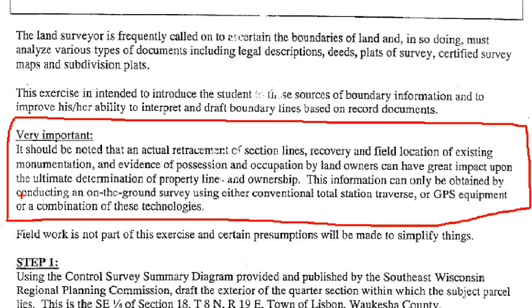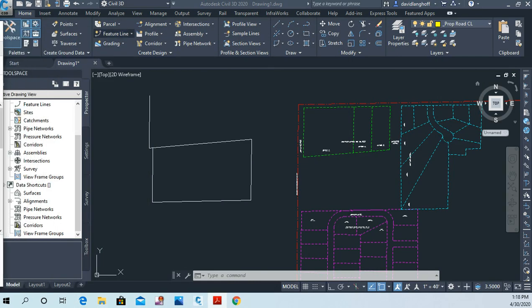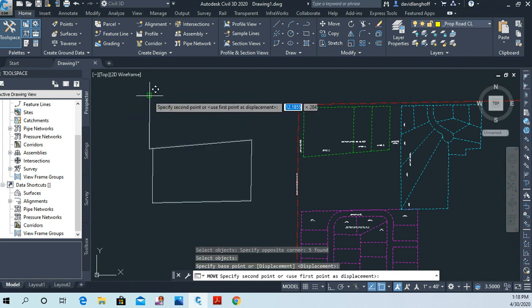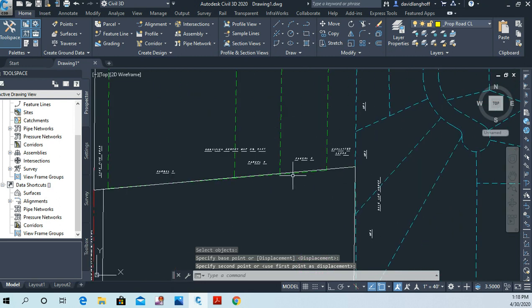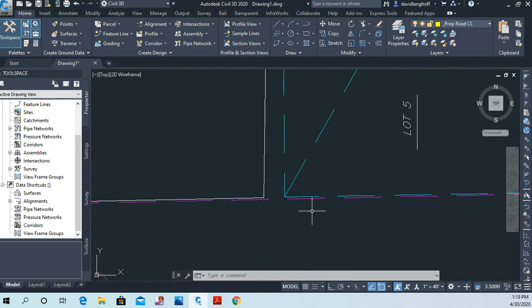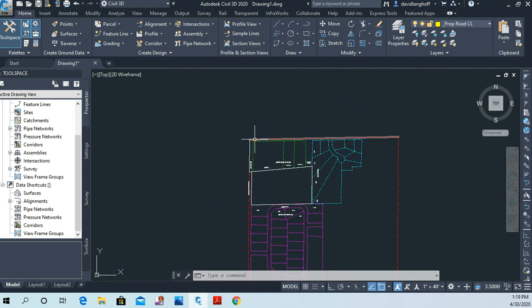And primarily the reason for that is simply because if we take our parcel here and put it back temporarily to where it belongs, we can see that there is in fact a little overlap here, and there's a little gap over here, and that's just the nature of the game in this sort of work.